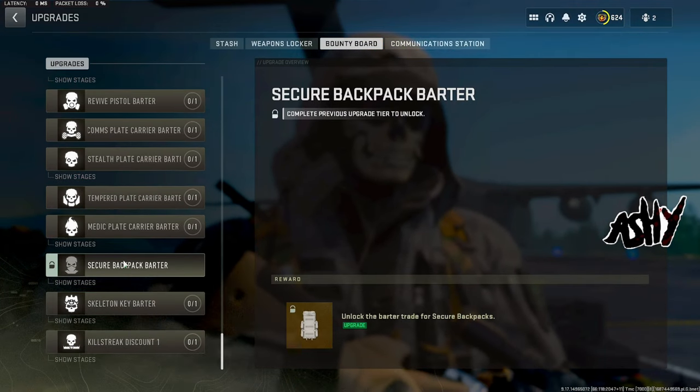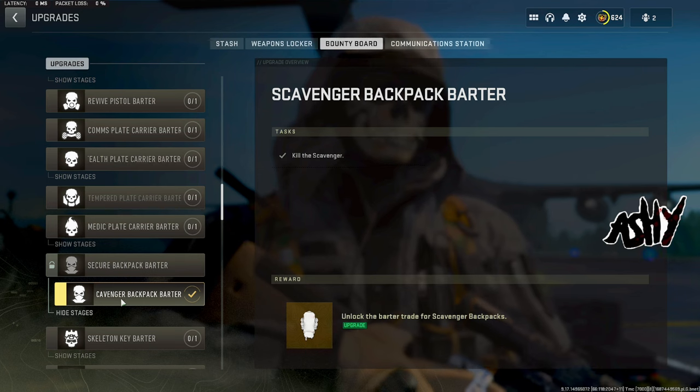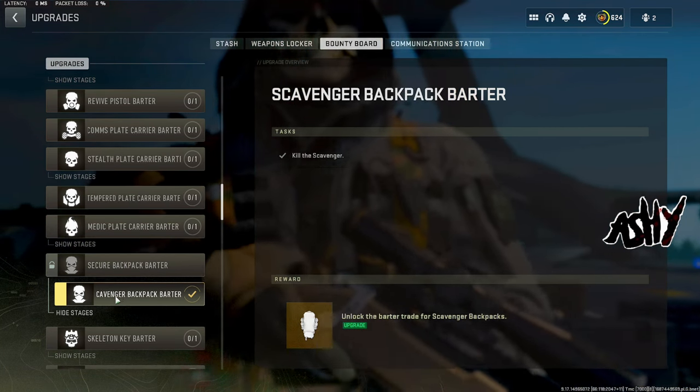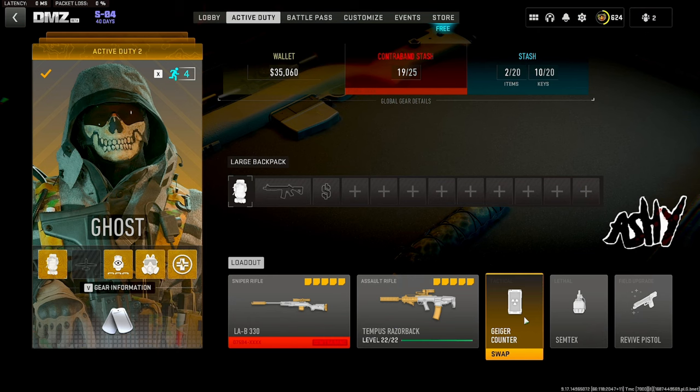Killed the scavenger. So I have the best scavenger backpack barter, not that I care, because I don't ever want it. And I already have a Geiger counter, so I can save that part of it. Sweet, so we'll spawn in with that and finish up my fuel rods.